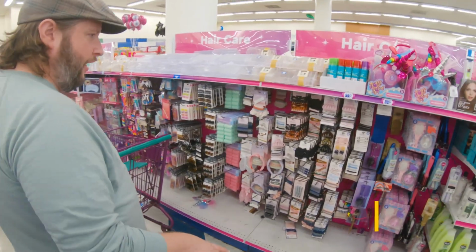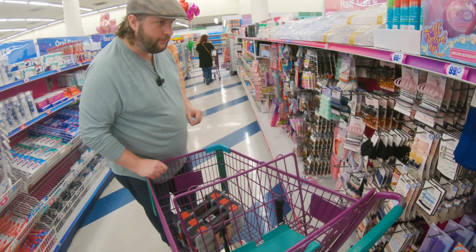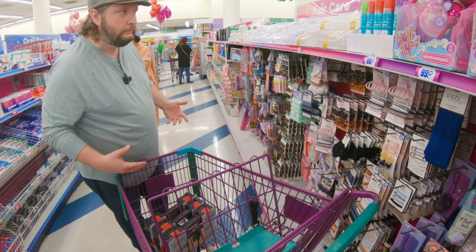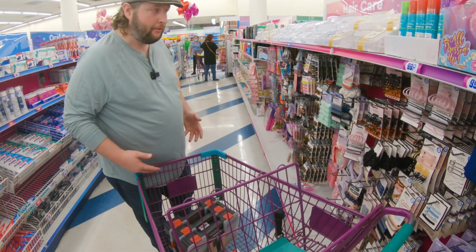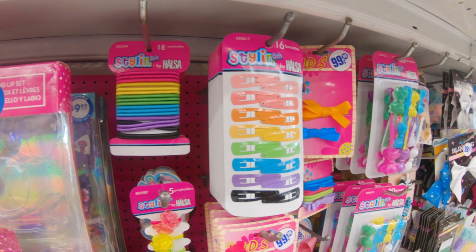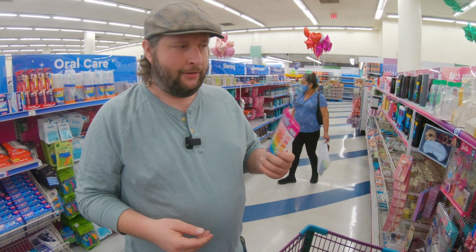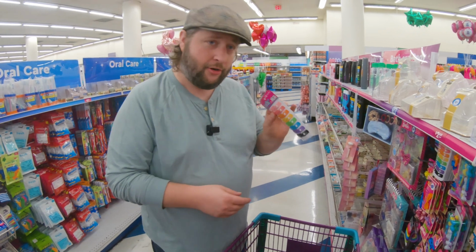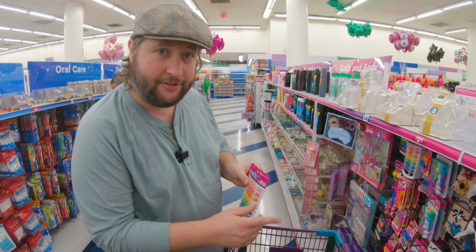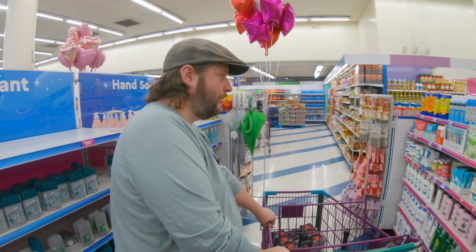Okay, perfect. We're in hair now. We're looking for hair clips. Let's see if we can find some that will work for a lavalier. I'm looking for tiny hair clips. Usually they're sold in a bag of 100. But I'm at a dollar store, so maybe it's gonna be a bag of 10. This is kind of what I'm looking for. It's not ideal. They're too big. They're also really colorful and they draw attention to themselves. I was hoping for ones that were a tan or a brown or something like that. I gotta put it back, but that's what we're looking for. So if it's in your store and they're tan, brown, black, and much smaller, I'm talking half this size, get those. Really good for hiding lavaliers. Am I striking out? I'm not sure, but they're not having the selection I need. And I might be doomed to not have what I need for this shoot.